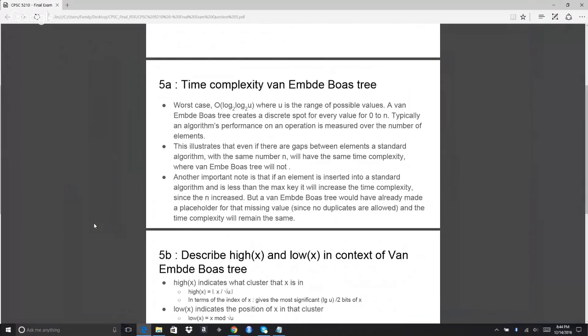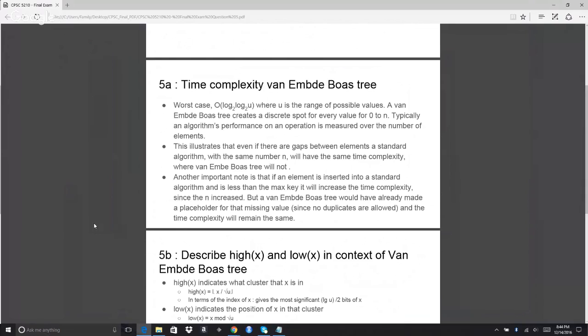But when you have to insert a new value, so n goes from 10 to 11, this adds to the time complexity of the other standard algorithms, but not for the Boas tree, as long as the new number added is less than the maximum key that already exists.